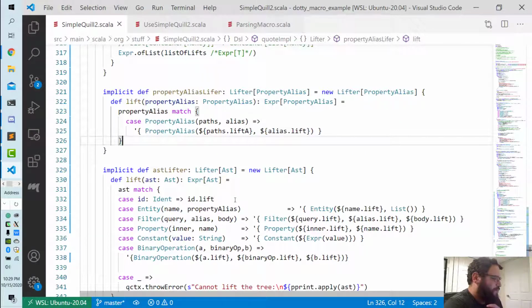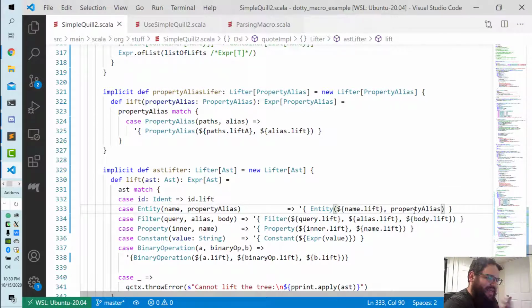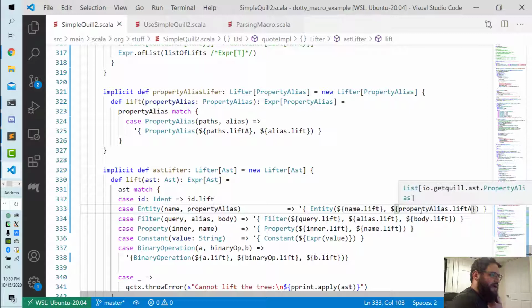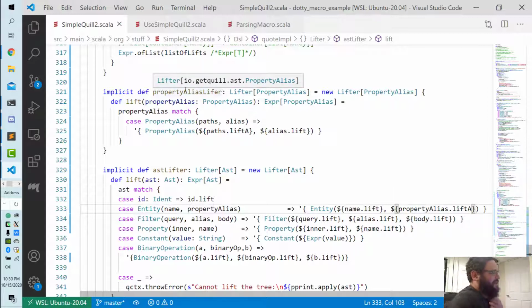Now, how about property alias? Entity has a property alias. Let's say we don't just want to create an empty list. Let's say we just want to create a property alias. Property alias dot lift. Again, it has to be lift A because property alias is a list. Oh, look at that. Property alias, which is a list of property alias, goes to the property alias lifter.